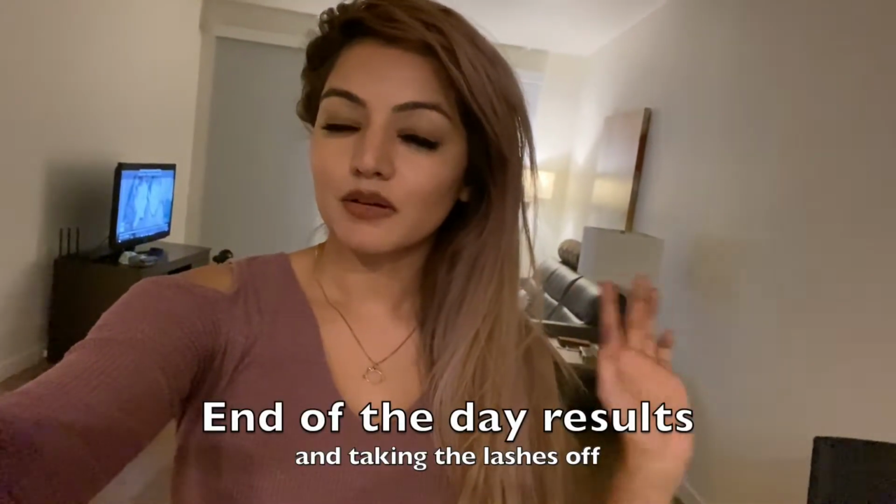Hey guys, okay, I'm so tired. So let's look at what the lashes look like around 11 p.m. Even though I reapplied the eyeliner, this one did not want to stay. Do you see the ends are coming off? I don't know, it might have been just the way I applied it, because this one is pretty strongly on there, so it's awesome. I will still be sticking to these because I hate eyelash glue.